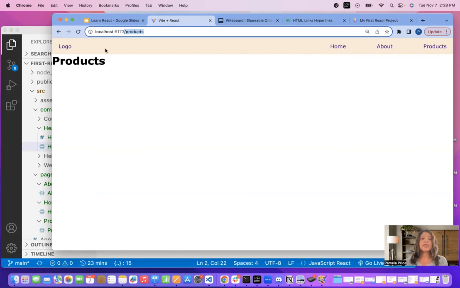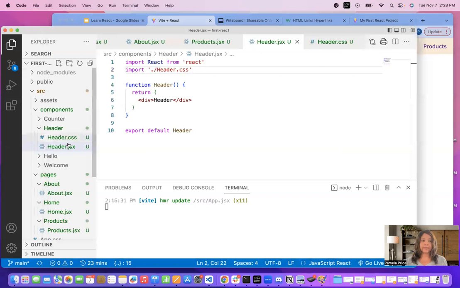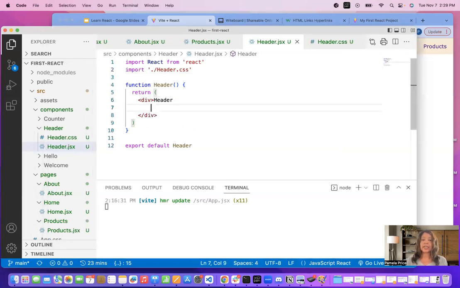And if I'm going to use Flexbox to put these things all on the same line, but I want logo on one side and these 3 on the other side, then I am going to need 2 children inside of my main div.